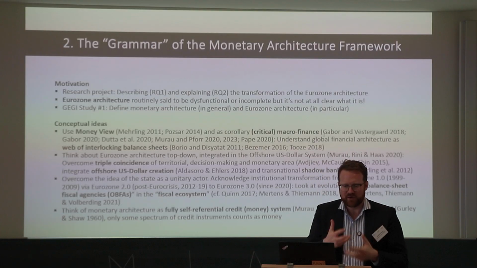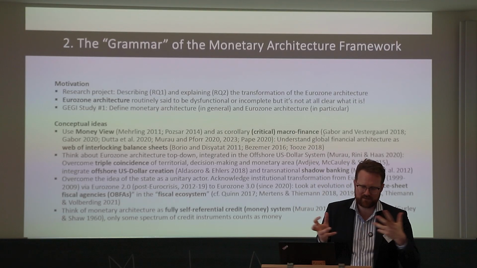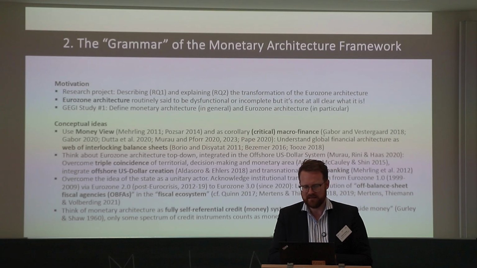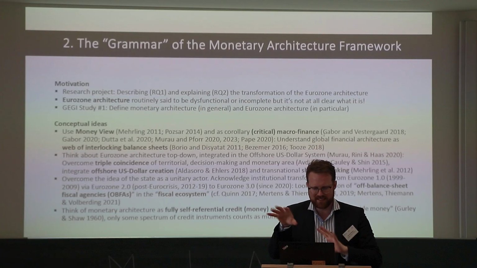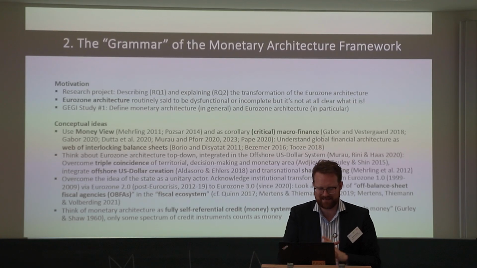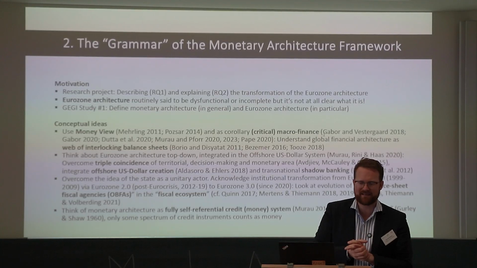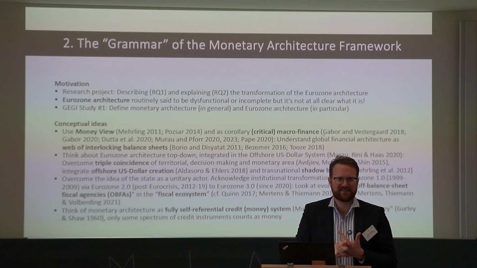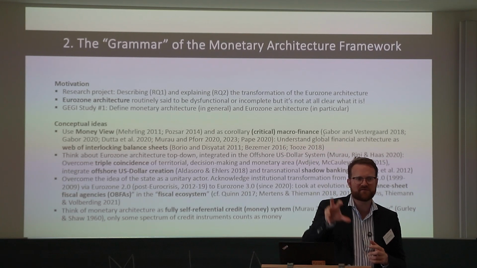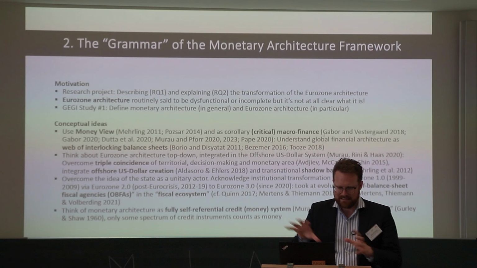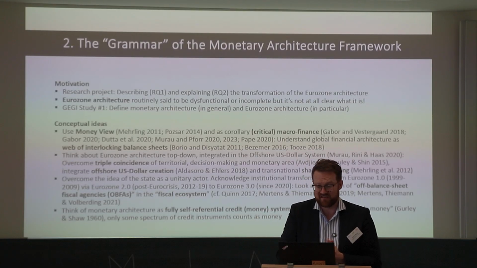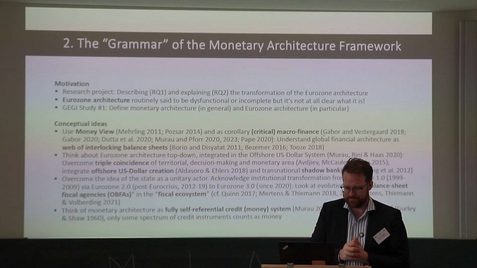And when trying to map the Eurozone and looking at what happened in the Euro crisis, there were all these things happening that didn't really fit this conception of the state. I remember trying to shift around T-accounts and making sense of this. And I think at some point this label, off-balance sheet fiscal agencies, came up. So it's sort of fiscal, but it's not on the treasury balance sheet. And then this category emerged and also turned a bit into a research agenda for Europe.